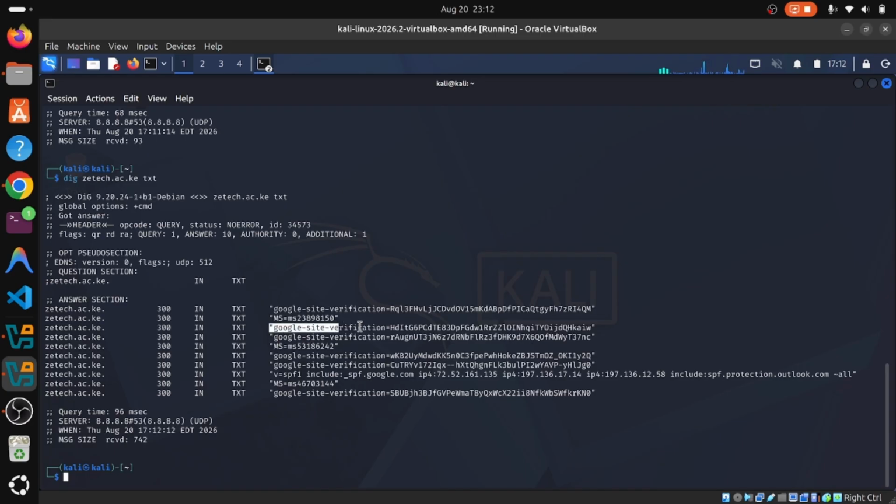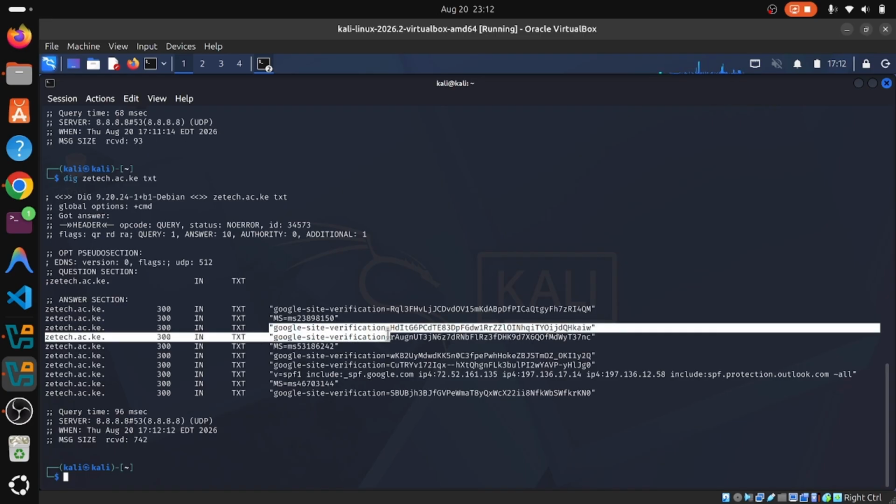So you can see this Google verification. It proves that someone controlling the domain verified it with a Google service, and multiple of these just means the domain has been linked with several Google accounts, or rather Google services over time. Don't overread it too specifically, okay?